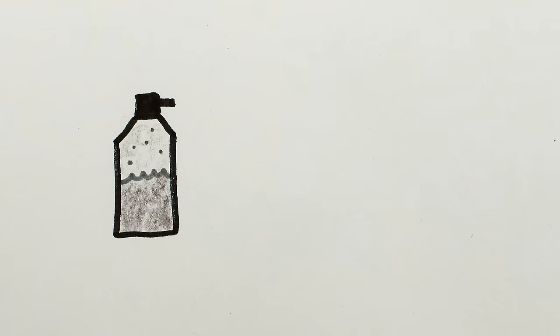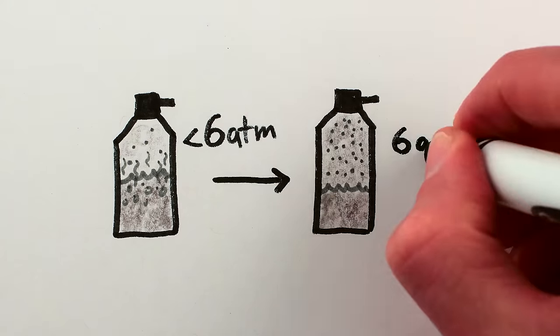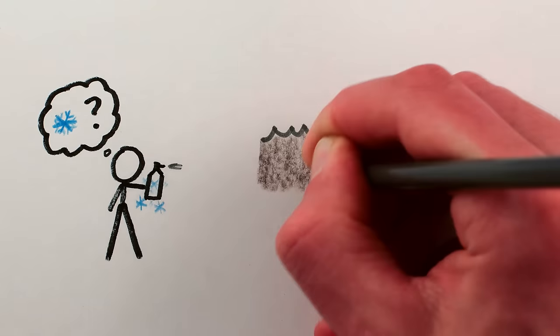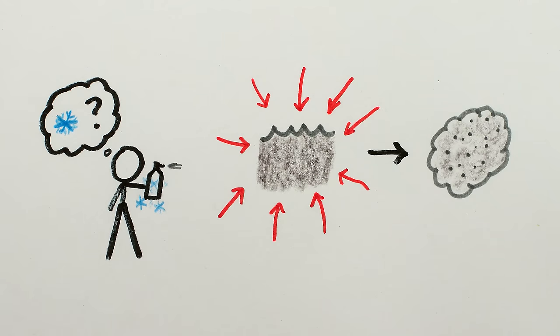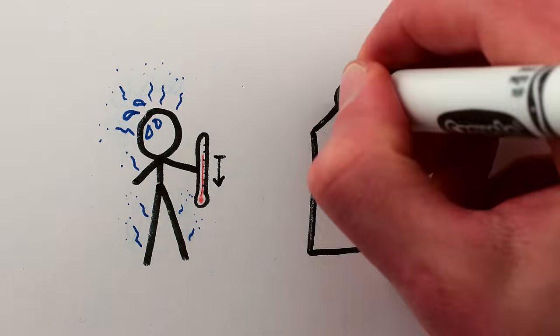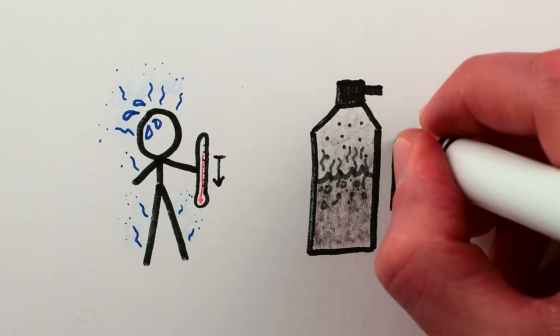But this then means that the inside of the can is no longer pressurized enough to keep the liquid from boiling. So more of it boils off until the gas reaches six atmospheres of pressure again, and a new equilibrium is reached but with slightly less liquid in the can. This is how the can is able to keep blowing a stream of consistent strength even when mostly empty. But more importantly, changes from liquid to gas require a ton of energy, and that energy has to come from somewhere. Just like how the evaporation of sweat removes energy from your skin, cooling you off, inside a can of compressed air, the molecules that vaporize — aka boil — steal energy from the liquid and cool it off, significantly.